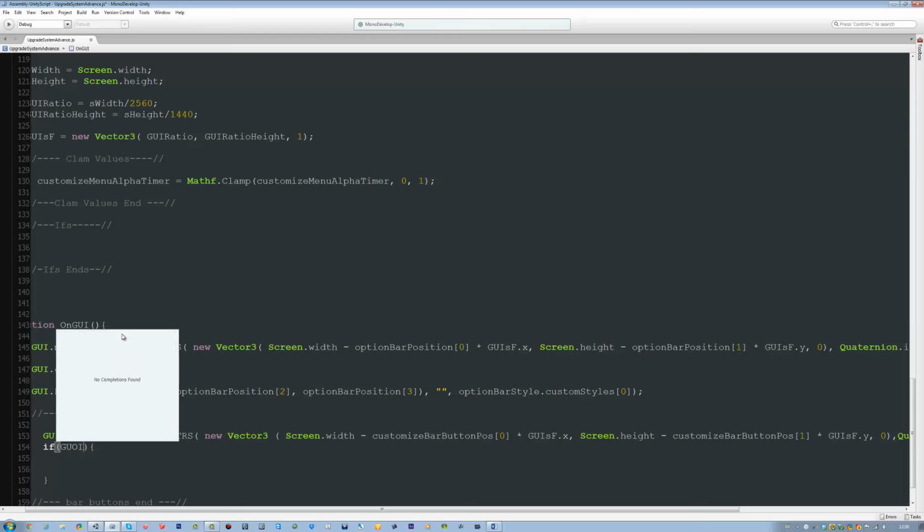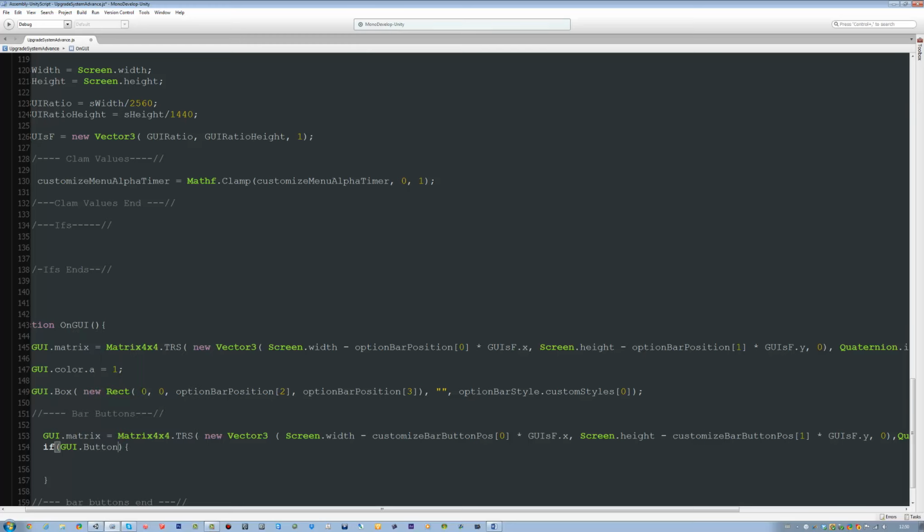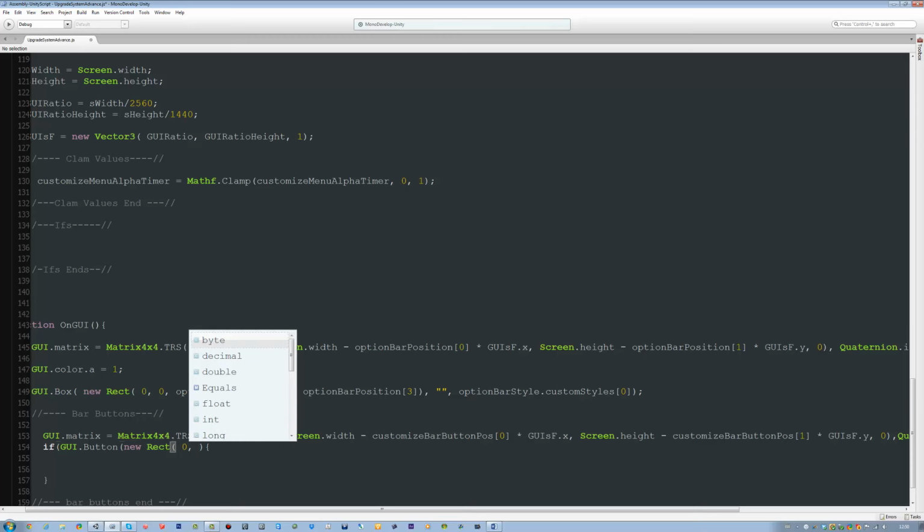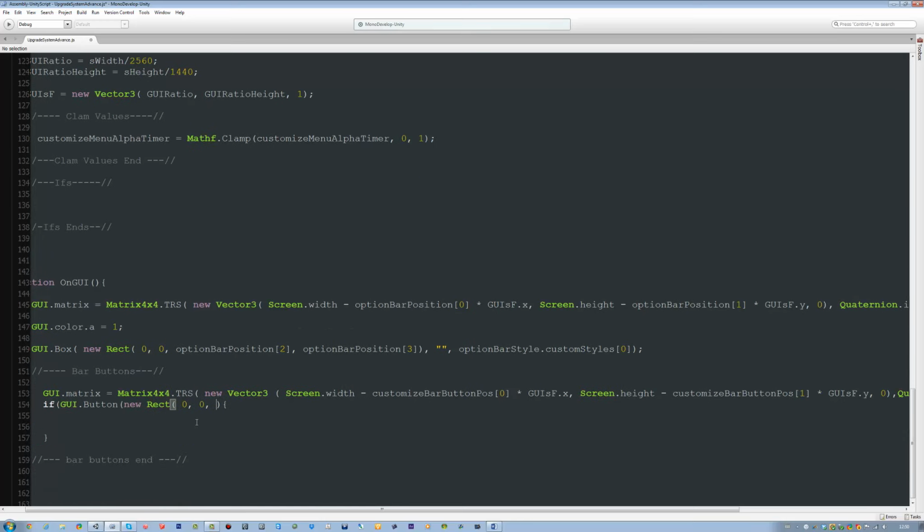Inside here I'm going to say GUI.Button, open bracket new Rect, open bracket 0 for its x position and 0 for its y position. Like before, we defined that in the matrix, so it automatically adjusts our screen value.